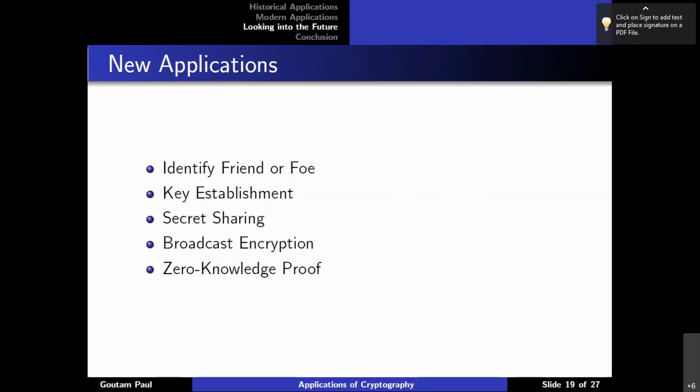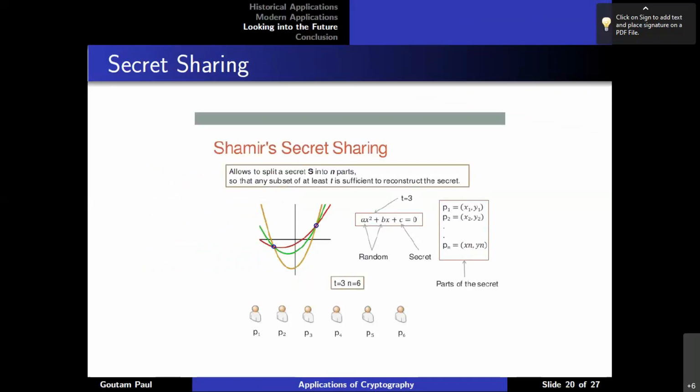So it is called a 4 out of 7 secret sharing protocol. In general, we can have k out of n secret sharing protocols. The secret will be distributed among n individuals, and any k can recover, reconstruct the secret. One specific example of how it is done is through polynomial models, and that was due to Shamir. An example is that you can imagine ax square plus bx plus c, right? Here your c is the secret that you want to construct.